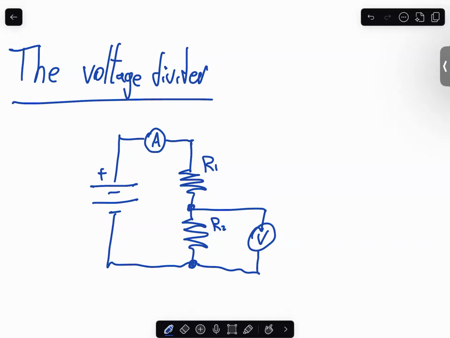Numbers. People like numbers. Numbers are great. I got a 24-volt battery and a 6 ohm first resistor and a 4 ohm, I'm making this up, second resistor. Your task is to tell me question G, what does the ammeter read? Question H, what's the voltmeter read? You may work with each other. This is two questions on the midterm, by the way. Not exactly, but if you can do this, you can do that.